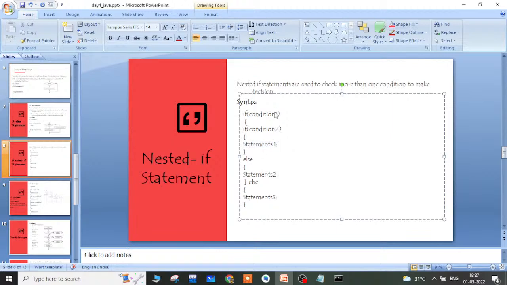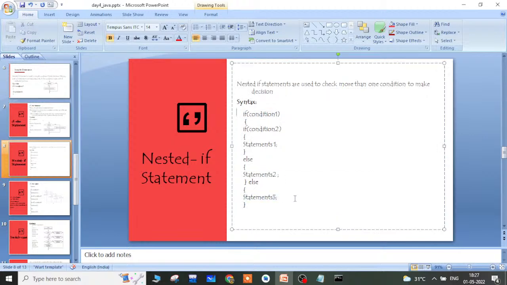If condition 1 is true and condition 2 is false, then statement 2 is executed. If the first condition itself is false, then it is going to execute statement 3. This is the flow of control of how the nested if is going to execute.